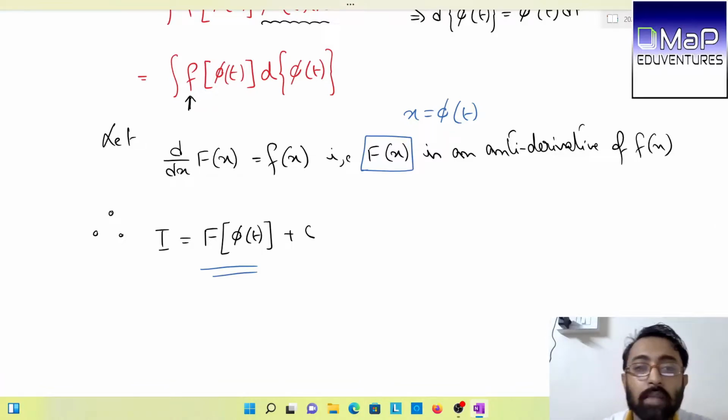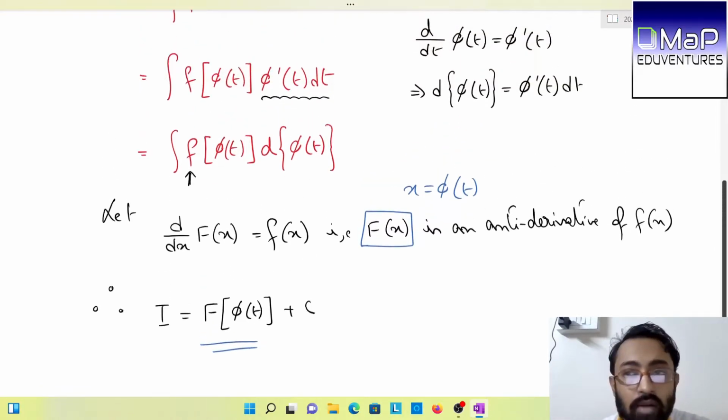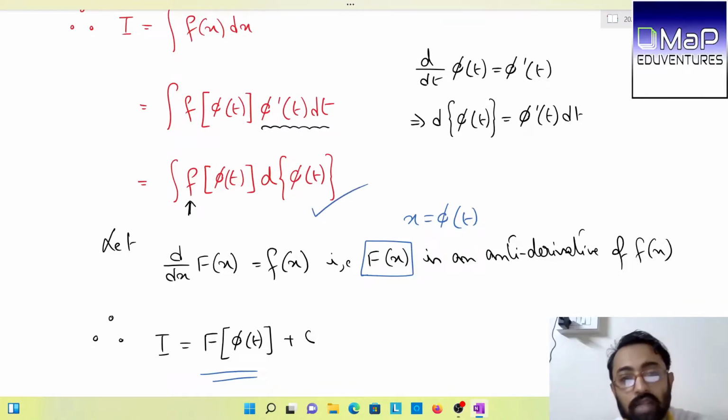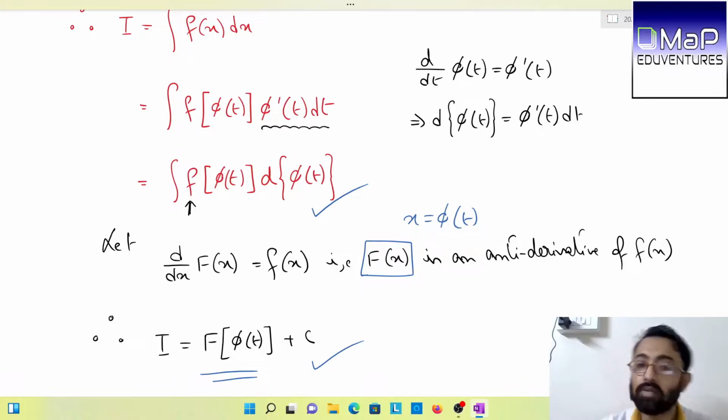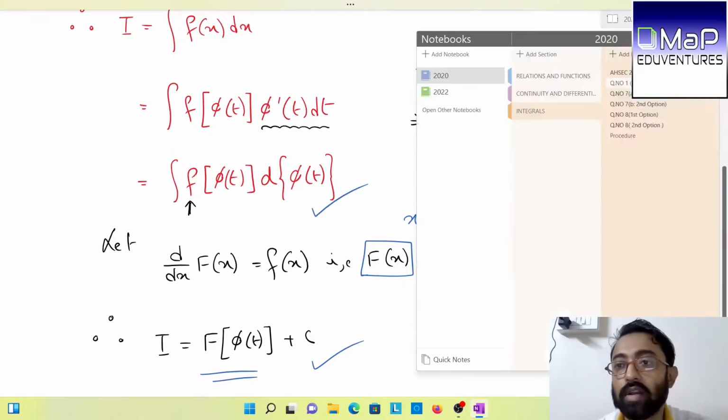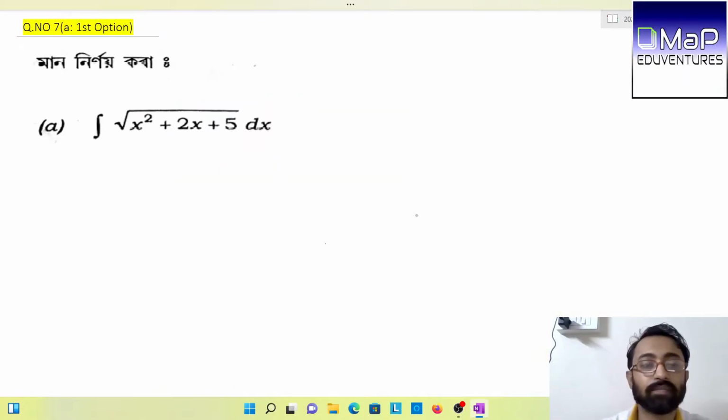Now, the question has not introduced capital F, the question has not provided us with the antiderivative, okay, that we have taken ourselves. So if we keep the answer up to here, then also you are going to get full marks, and if you extend up to here, the result will be the same, you will get full marks. So additionally we have put in our concept input, that we know how to handle integration, how to find the antiderivative. Okay, all right, now let us go to the next question.